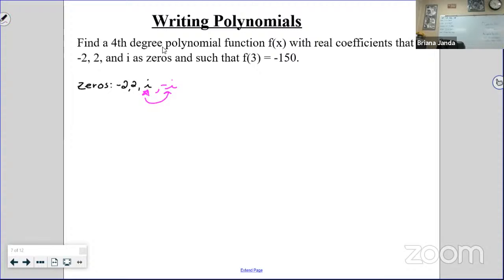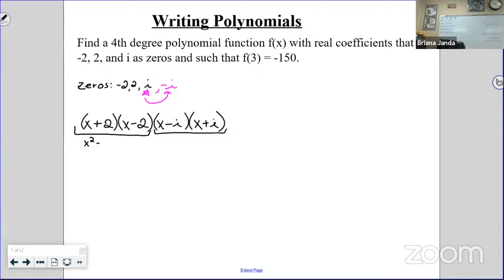Okay. So then from our zeros, just like we did earlier, we're going to go to our factors and then FOIL to get to our polynomial. So my factors would be x plus 2, x minus 2. And then what's unique to this type of problem is the imaginaries, x minus i, x plus i. I do have 4 parentheses up there, so I picked 2 and FOIL, but you can do 2 and 2 at the same time. So like I could FOIL these first 2 and FOIL the second 2 all at the same time.